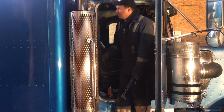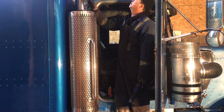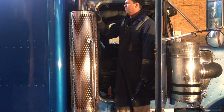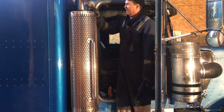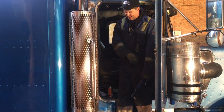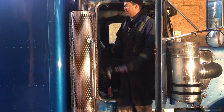What I'm going to do is loosen all this stuff off. I'm going to leave this clamp on, hopefully it holds this guy in place. We'll see. It's a little top heavy. But I'm thinking the weight of the muffler will help me release it from the pipe. I'll leave that in place and then take this guy away and then, like I say, start working with the pipe in the middle there.